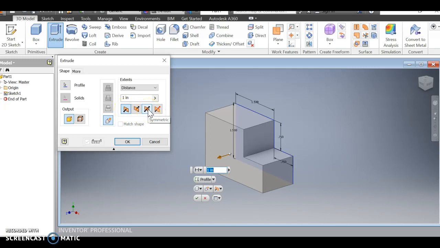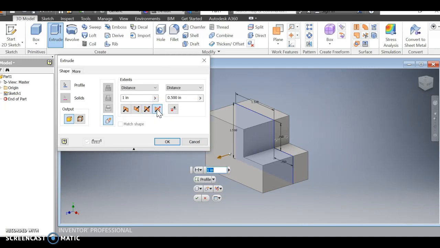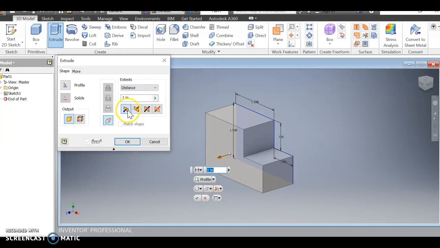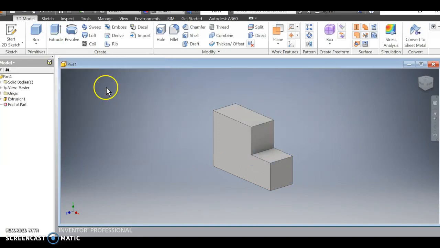If there was a plane, there is a plane, it extrudes it halfway in each direction, and I'm not even sure what this one does. It gives us an asymmetric sketch, more in one way than the other, and we can set those distances here. I'm just going to use this one, and according to the plans, it should be extruded 3/4 of an inch or 0.75. Hit enter, and that's the first part.